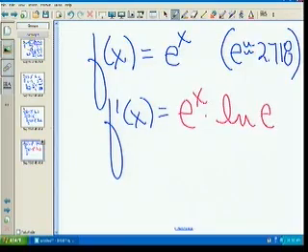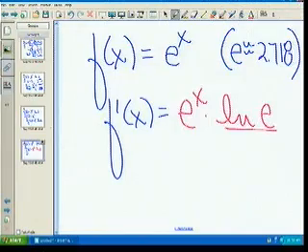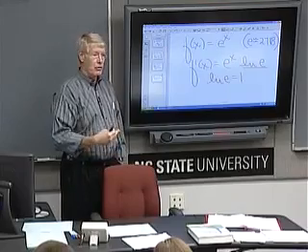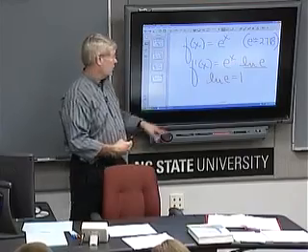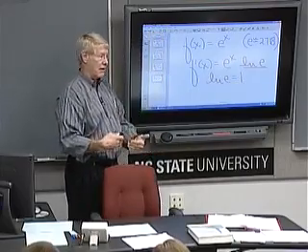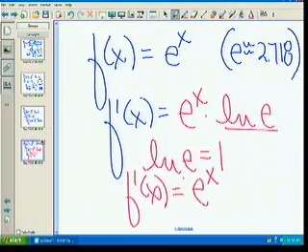That's the nice thing about this one. When we used 3, 3 is a little more than e, and we got that number, what, 1.0986, something like that, for that extra baggage. Well, when you're dealing with the number e, the natural log of e is 1. And if you need to justify that, when you're trying to find the natural log of something, it's the power that you would raise e to get that something. What power would you raise e to get e? You'd raise it to the 1. You'd raise e to the 1 to get e. So that means that the derivative of e to the x is e to the x.